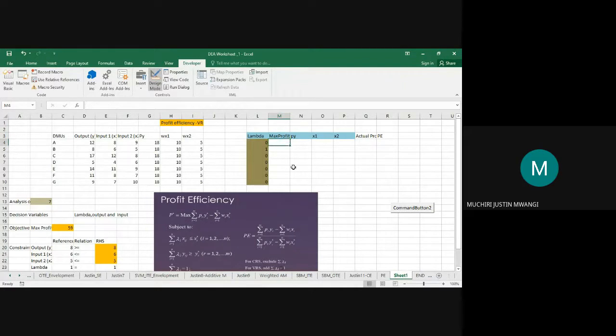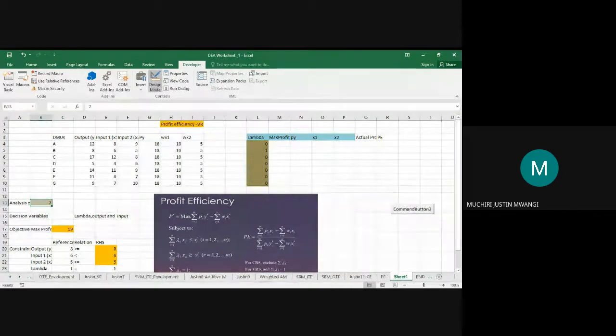The results of the maximum profit, the optimal output, and optimal inputs 1 and 2 will be at E21 to E22, and also C17. Our decision-making unit is B13.